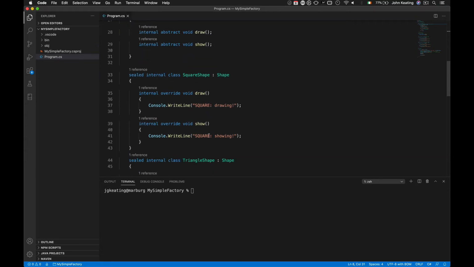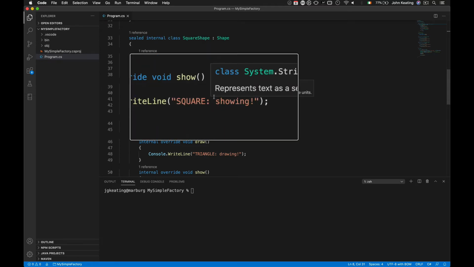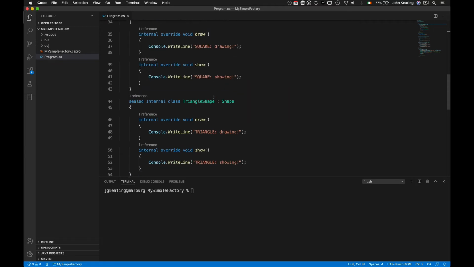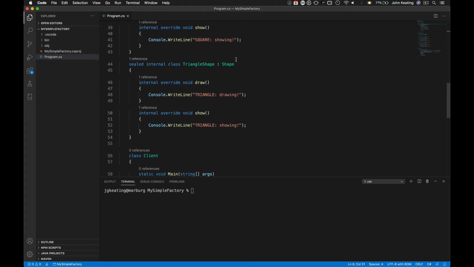These just output a message from square to say I'm drawing, and I'm showing. Show might be just to show the details, but we don't have any other internal details related to these particular shapes here.